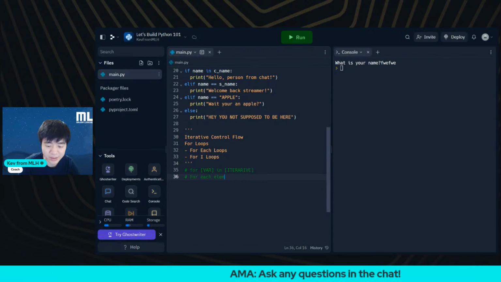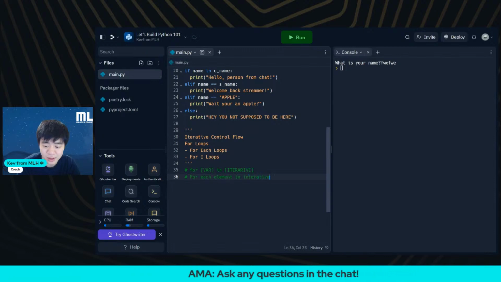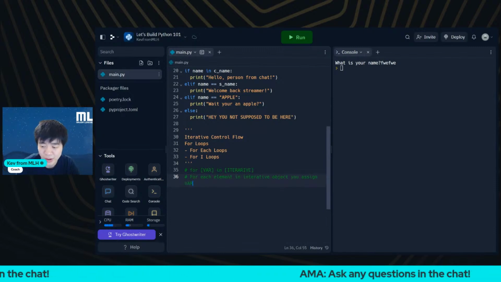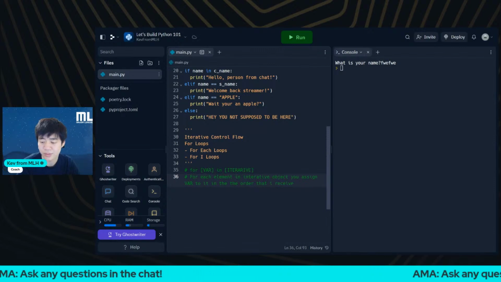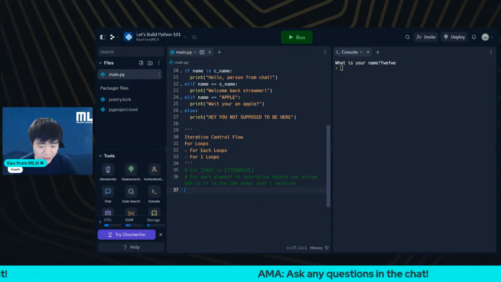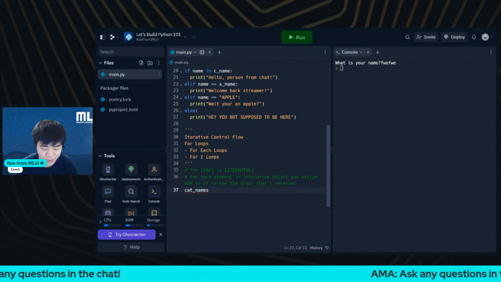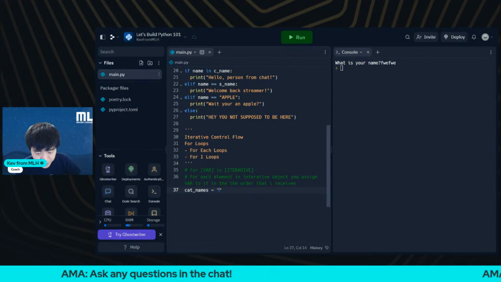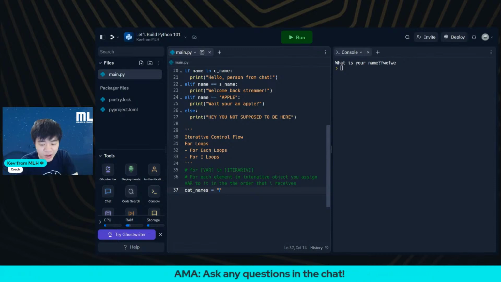For each element, we call each data or each value within the list an element. So for each value, for each element in any iterable object, you assign var to it in the order that it receives. So all that means is whatever your variable is, it will become each item in it. For example, if I make a list called cat_names and set this equal to a list, and you can also build lists, right? We kind of talked about this, which we'll actually introduce once we talk about the other type of loop at our disposal. But for right now, I'm going to hard code in this list of names.